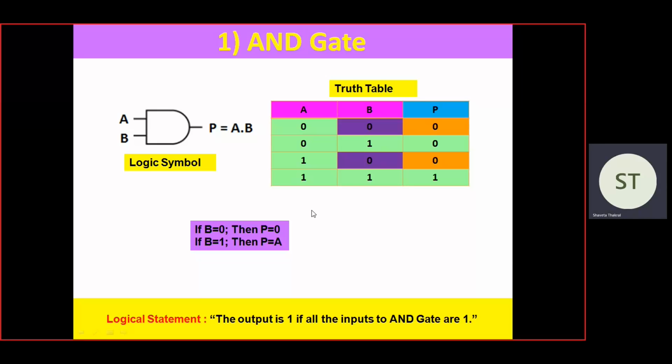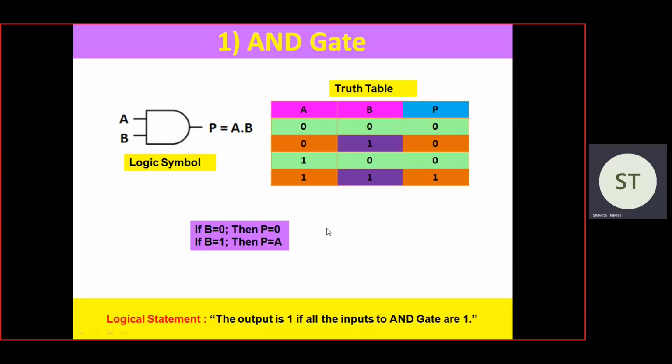And one feature of the AND gate we can see here, let's say we are putting the B input as constant. The B input can be put constant as either 0 or 1. So first we put B as 0. If we put B as 0, we see that P will be 0, irrespective of the value of A, whatever value of A we apply, that can be 0 or 1. It doesn't care about A. The output is simply 0 under the condition B is 0. So if B is equal to 0, then P is also 0.